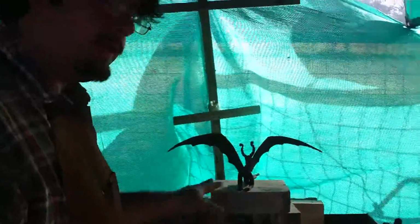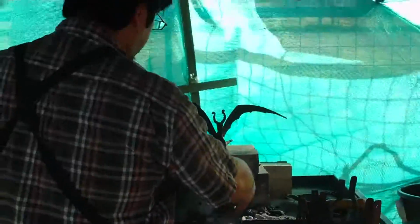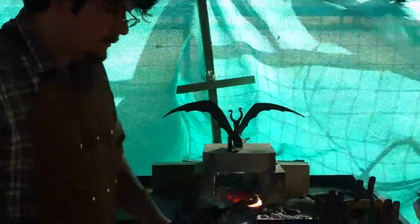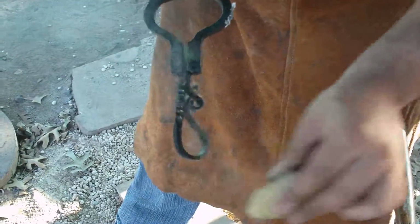Not for too long. I don't want to leave it in there burning. Just need it to stay in there long enough to start catching fire. It's kind of what bakes on that jet black finish.